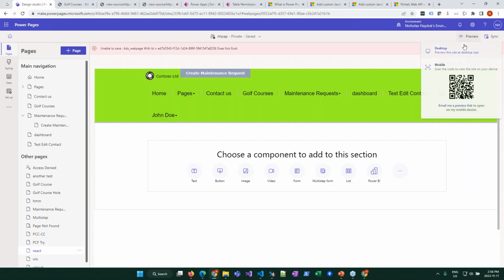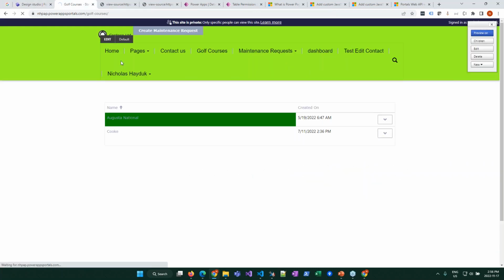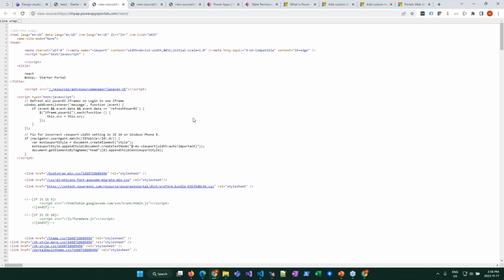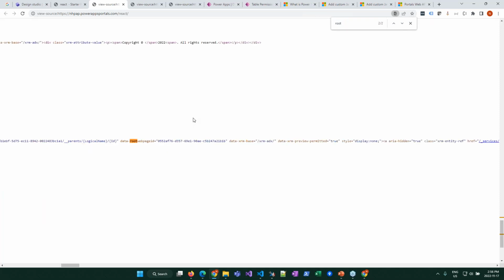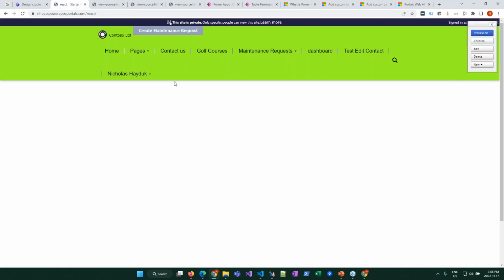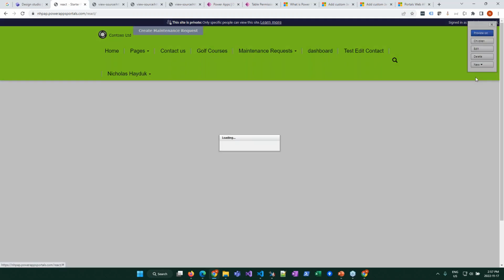And if I were to preview this page, what I'm going to get is a page with a header and footer, but the main content of the page is blank. If I view source, I look for the word root, ID equals root. We can see that my div is there. Now what we have to do is upload the JavaScript to there. Now I'm going to cheat here.